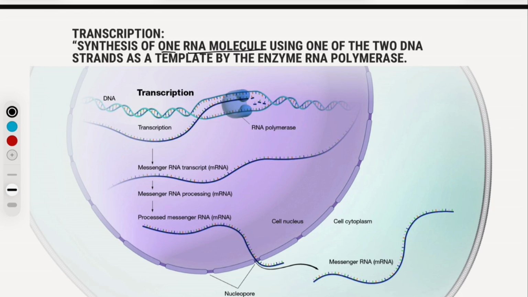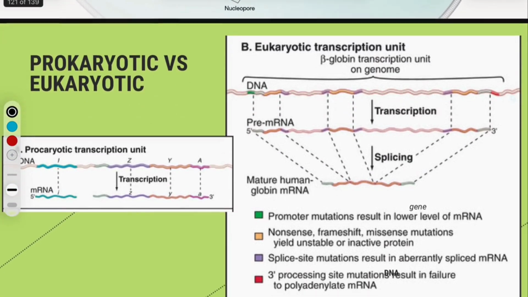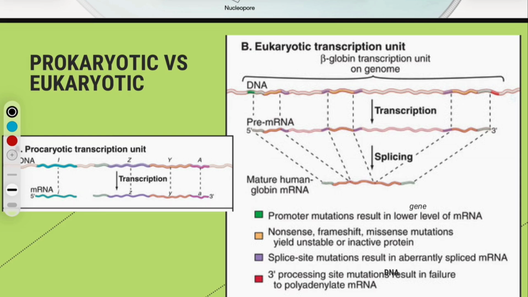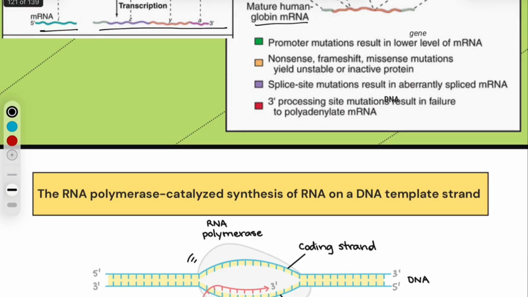So what is transcription? It is the process where a segment of DNA is copied into RNA by the enzyme RNA polymerase. Here you can see the strand of mRNA being made from DNA. After being processed, RNA exits from the nucleus and enters the cytoplasm. It is the processed mRNA. The difference between the transcribed mRNA of prokaryotes and eukaryotes you can see here. In prokaryotes it is a direct process, but in eukaryotes, it undergoes a process named splicing, which is very important, which we will cover in the next video. Here you can see the processed mRNA.